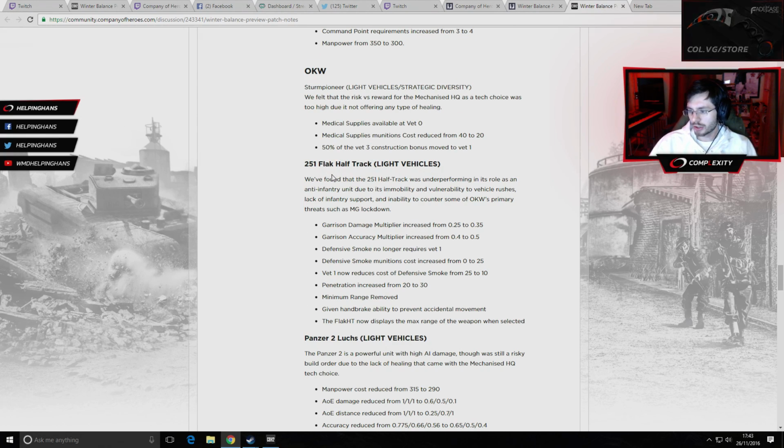So why did the 222 get a penetration buff? The reason is because other vehicles around that level of the game, that early to mid game stage, also got a buff in terms of armor. Like the T70, I believe. So the 222 kind of needs that extra bit of pen, I believe.